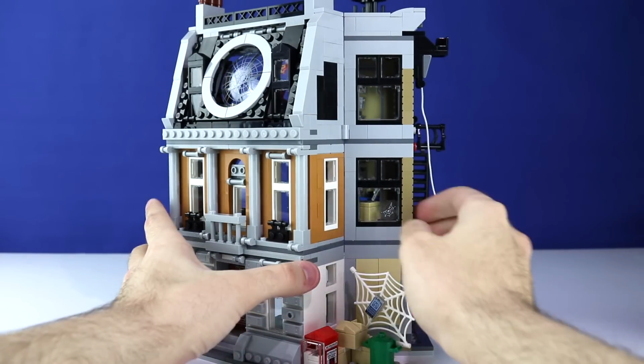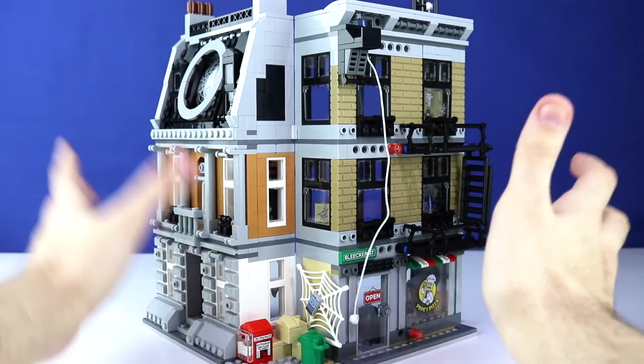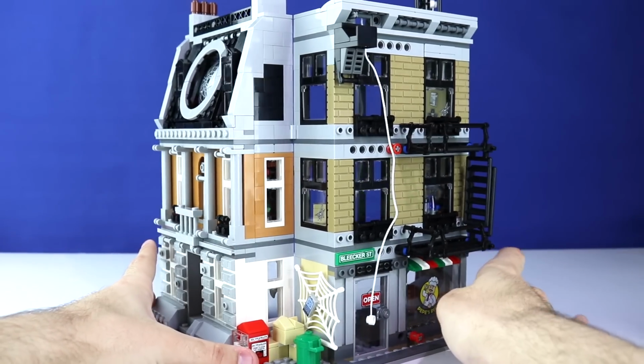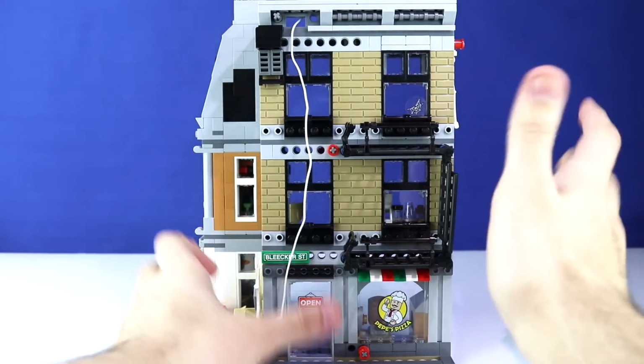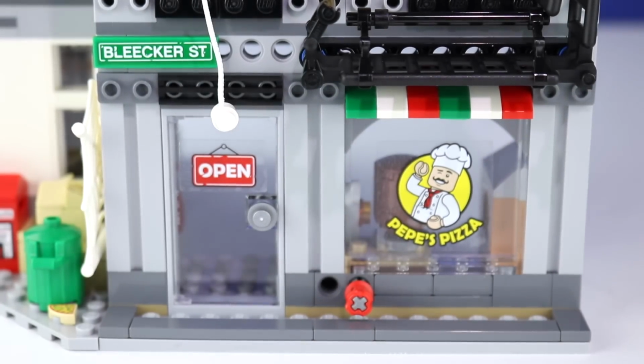But man, what else to cover on the exterior? One thing I do want to take note of before I start talking about the interior is we have a lot of knobs. These red knobs are basically all attributed to different features on the interior, but one thing I definitely want to talk about really quick is the Bleecker Street sign, of course, and that is on the actual apartment building here.